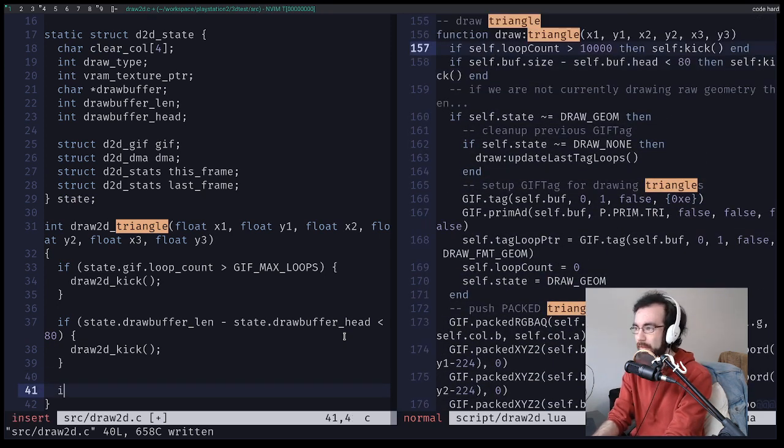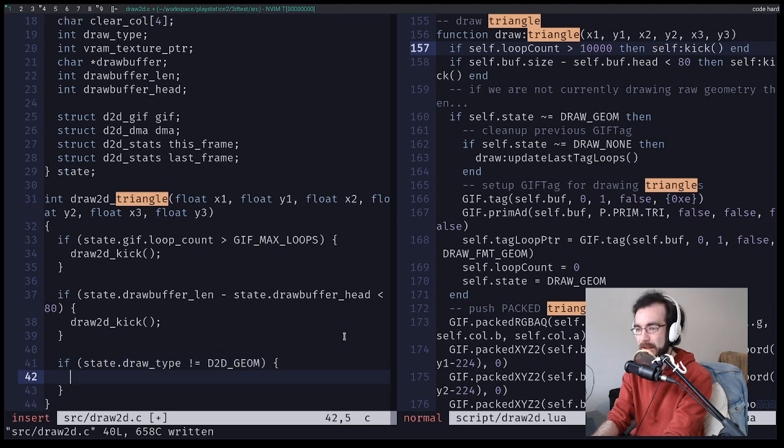So if state.drawType, so if we're not currently drawing geometry, in other words triangles, then we need to make a GIF tag to set this up. So if self.drawType.